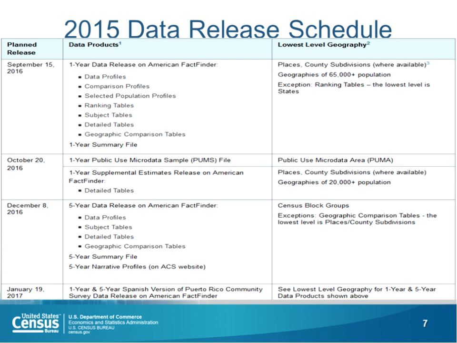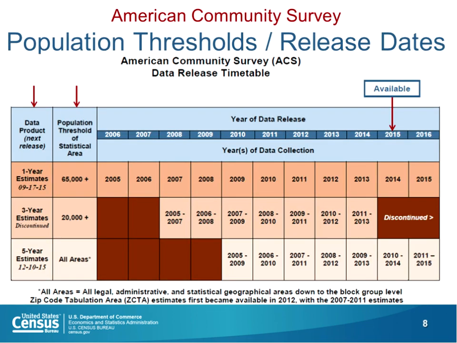And we'll also just be looking at data tables here. We have the data profiles, which are rich in information. If you were looking at a community analysis, subject tables give detailed information about a particular subject, like poverty. Detailed tables have more cross tabulations, and the geographic comparison tables allow us to compare geographic areas. There's also the one-year comparison profile, and that's not in the 5-year sample, but it is in the 1-year sample, which is really good for looking at trends, and that's a comparison from 2010 to the current time period. There's also the narrative profiles, which is another great tool. So, rich in data in terms of just being able to look at a community in detail.